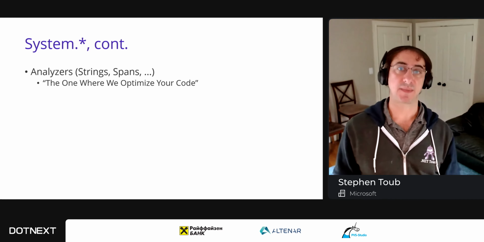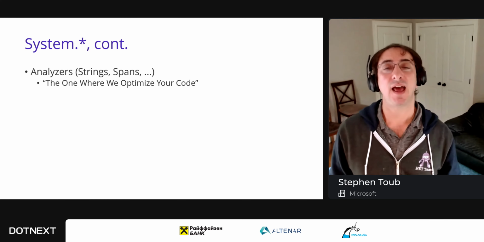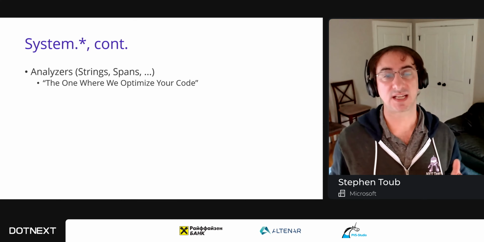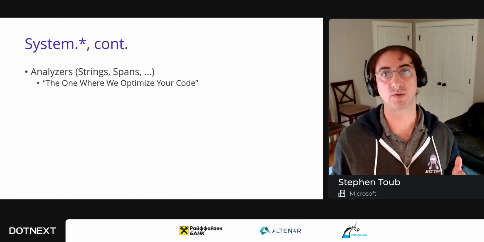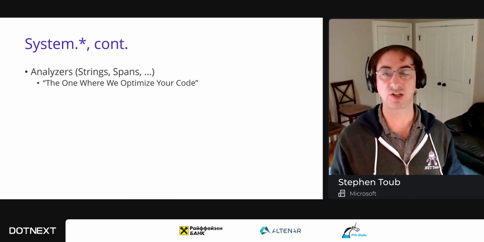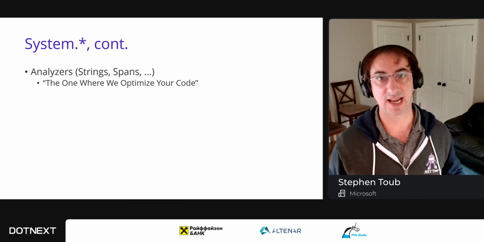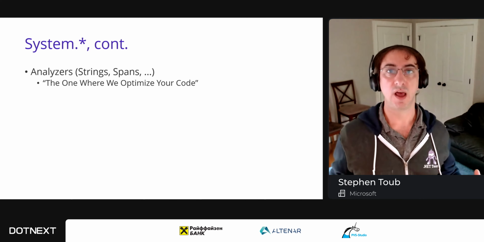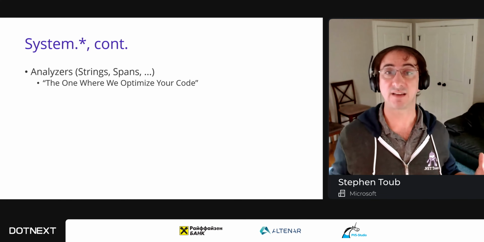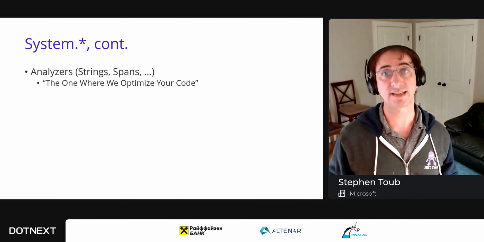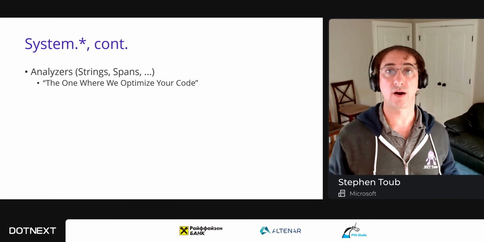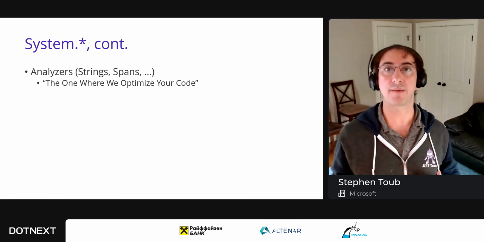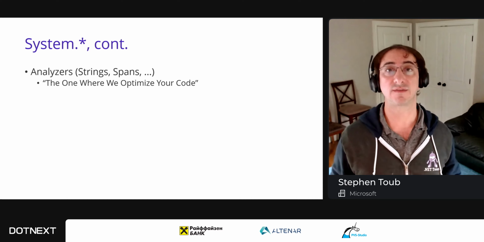Let's take another example from system. And while I call this from system, it's more to do with system, because this is really highlighting the fact that our team no longer wants to have folks working on .NET thinking just about what are the new APIs that I can add, or how can I make the existing APIs faster. We want to be thinking about a holistic picture for how developers best take advantage of that functionality. What are the pitfalls? Are there correctness issues we need developers to be aware of? Are there old functions they may have been using and they should start using newer functions? We want to help them with that migration. Are there ways that they could be using existing functions better?